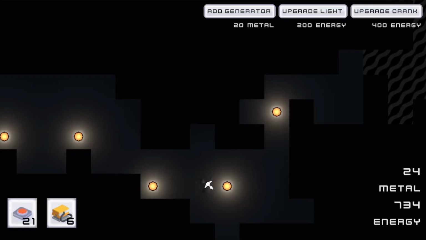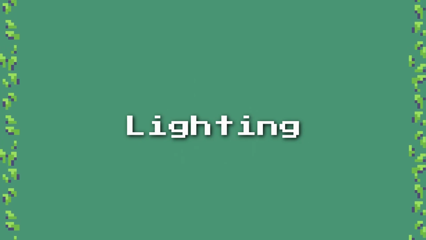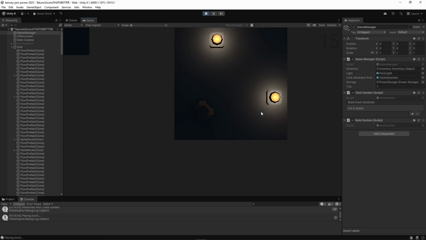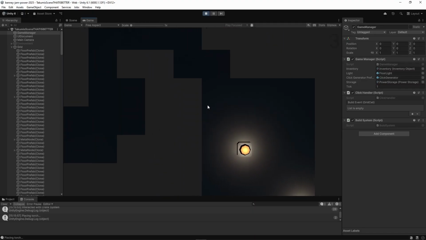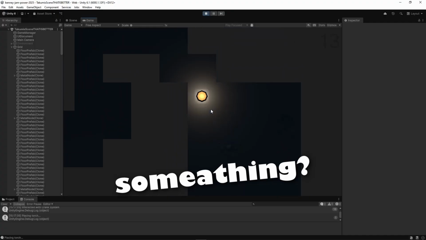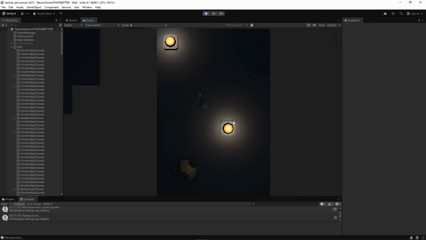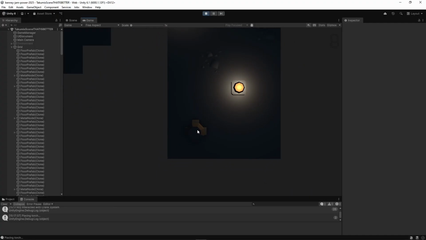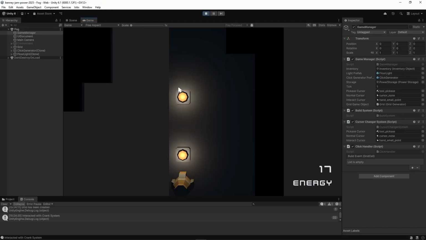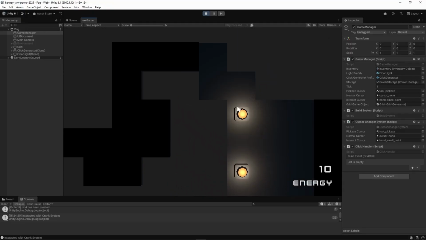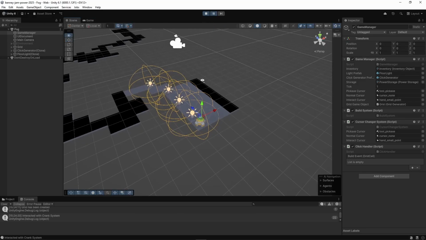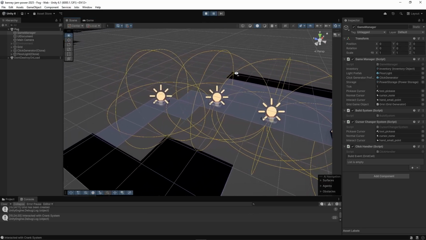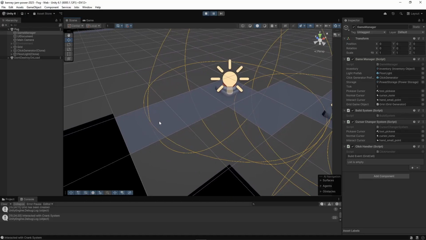At this point, we needed to get the lighting system working. At first, Unity's light system made the most sense, but we quickly found out that while it was atmospheric, it was also really unclear what you could and couldn't interact with. If something was kind of in the shadows, was it still interactable? I don't know. To fix that, we tried replacing the darkness with black panels that disappeared when you placed the lights. This made the rules crystal clear. If you couldn't see it, you couldn't interact with it. But it was kind of ugly.